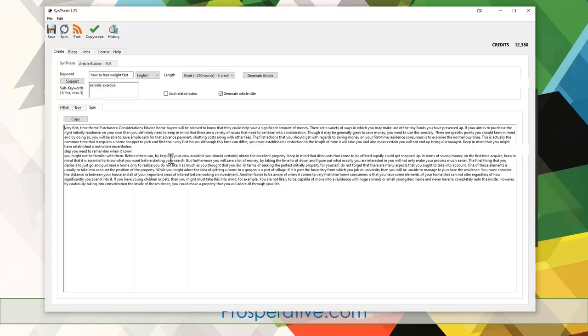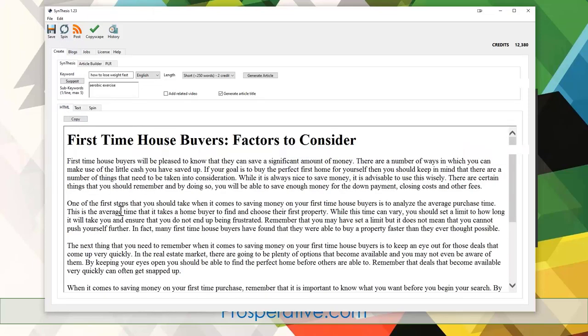It's going to be lower quality than the original. If you want to tweak it yourself a little bit manually and then add it onto a separate blog somewhere, you could use it like that. But with the synthesis articles, you're getting a very high quality one to begin with. I don't know if it makes a lot of sense to spin it, to be honest. It's there as a feature if you wanted to, and some people will. But generally speaking, I'd just go generate another article later.